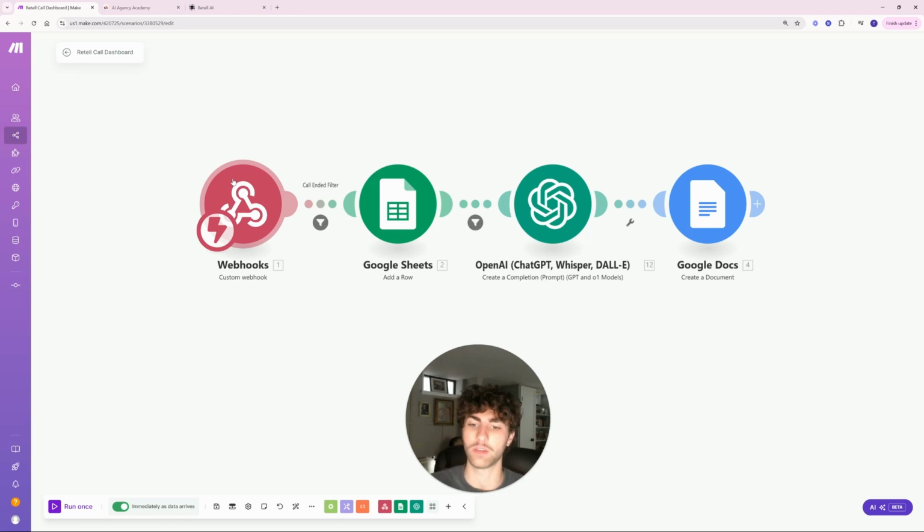And then basically all that's happening here is it takes this information, puts it into a Google Sheet, runs some of that through ChatGPT, and then creates a Google Doc. And so make.com essentially allows you to code, but really it's using APIs to perform functions automatically between different platforms. And I know if you're a beginner, I just threw a lot at you, but I promise as I go through this tutorial, and hopefully you're going through it with me, you'll start to get the grasp of all of this and how it works.